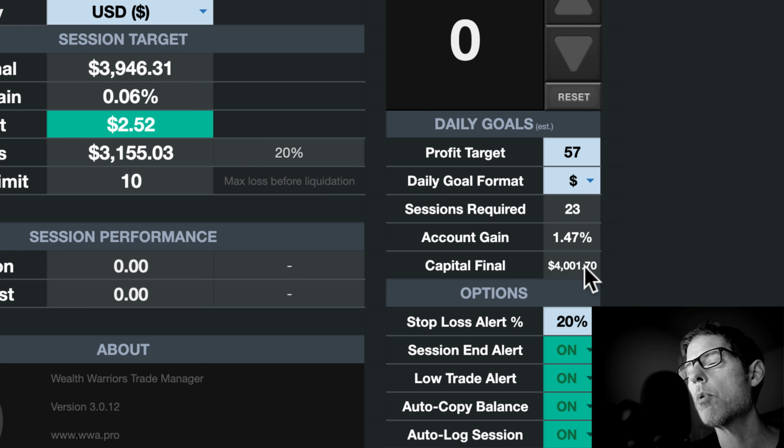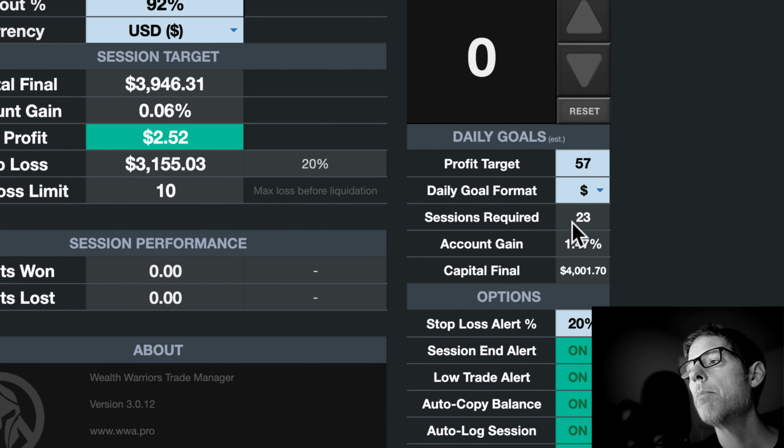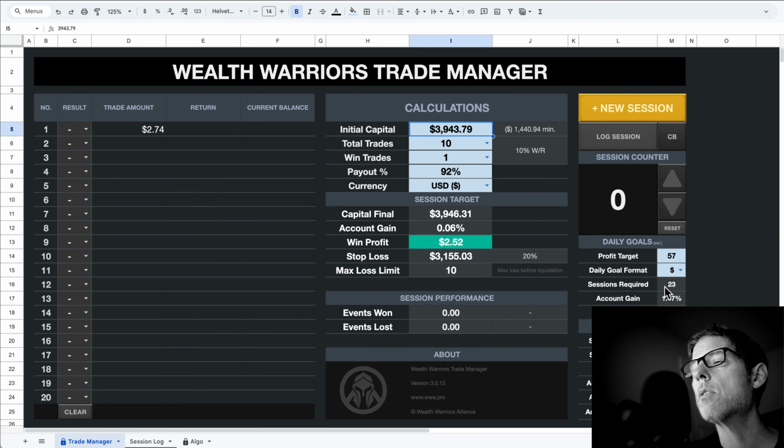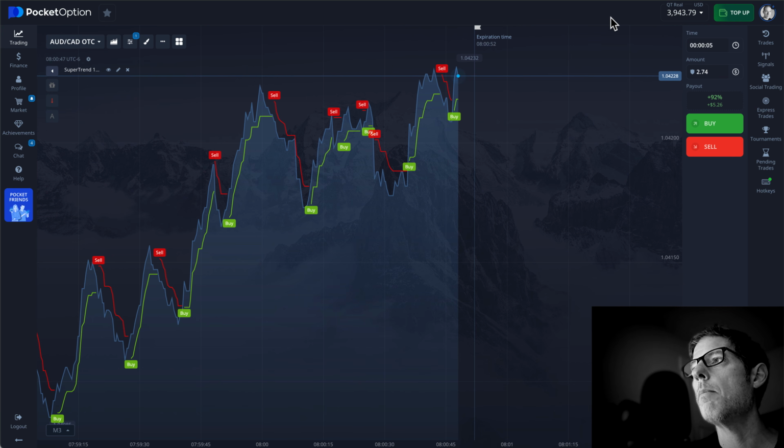Give or take, somewhere around there. And the most important value here is the sessions required. So I know that I need to complete roughly somewhere around 23 sessions. Might take me about an hour or a little over an hour or so. We'll find out.